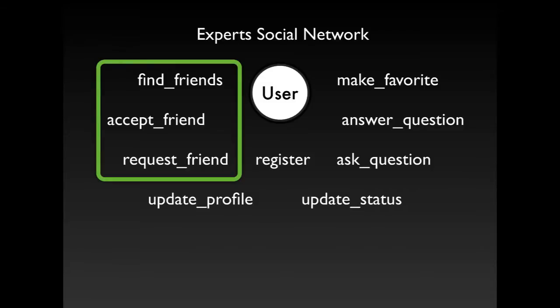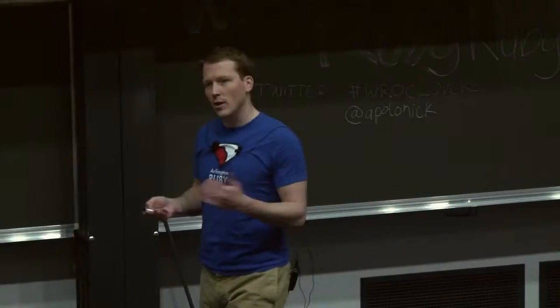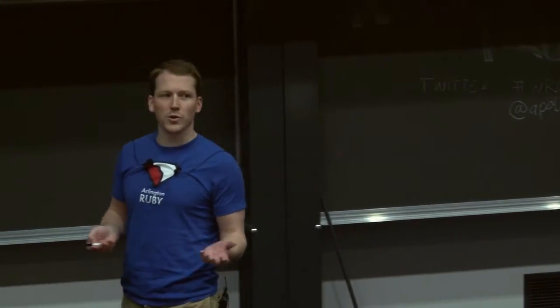And I've done this before. I've seen a lot of other developers do this as well. And this is when you get that monolith. This is when you get massive things. But this is what a user does. So you keep going down this road of adding this logic into your application classes. But what we really want to do is organize them in a way that makes sense according to their use. These are different uses, and these really ought to live elsewhere. We don't care exactly what a user is, we just care that these things can be done.